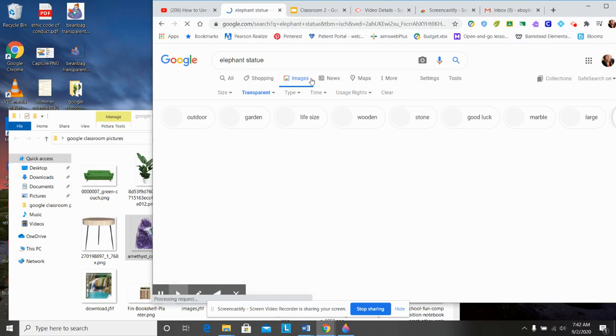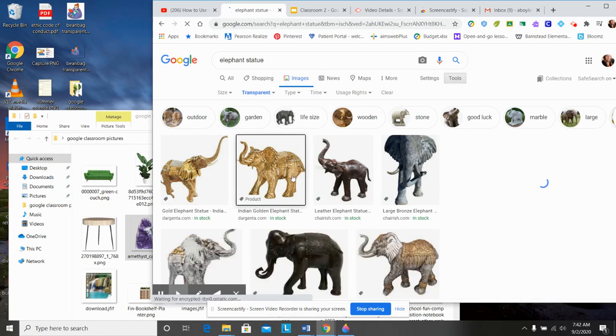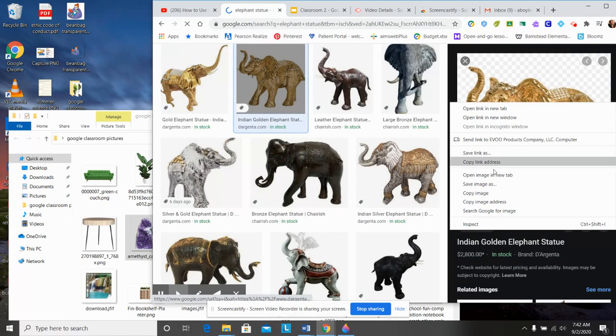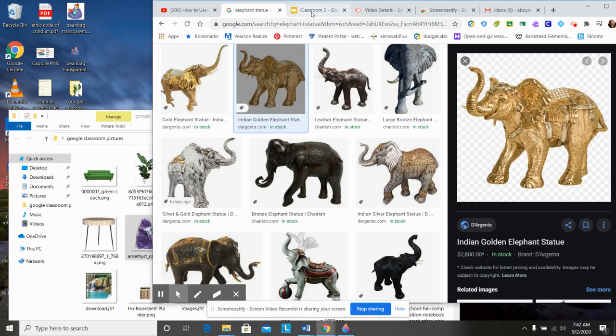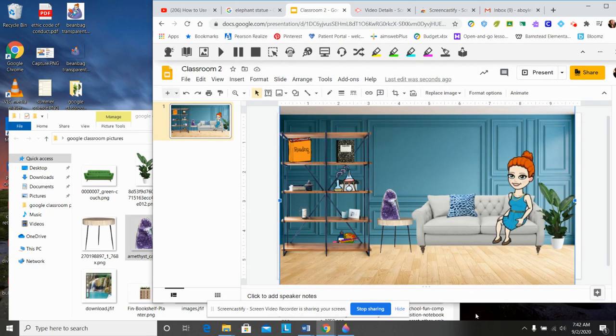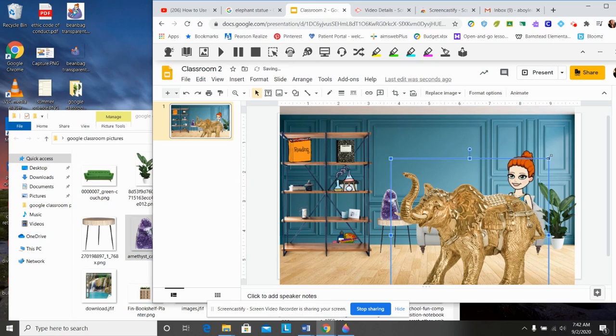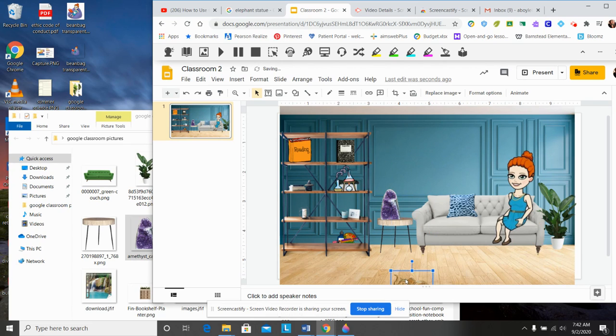Much easier to find your translucent images from here. All right, and I think this is actually the exact elephant statue I had in my room. So I hit copy, go to classroom, click into the image, hit Control V. All right, so now we have an elephant statue. Nope, I moved me by accident. Thank goodness for the undo button. There we go. Okay, let's make this guy small. So you can even layer it in front of your crystal if you want to on the table. Voila. All right, and so you can make these so interactive.